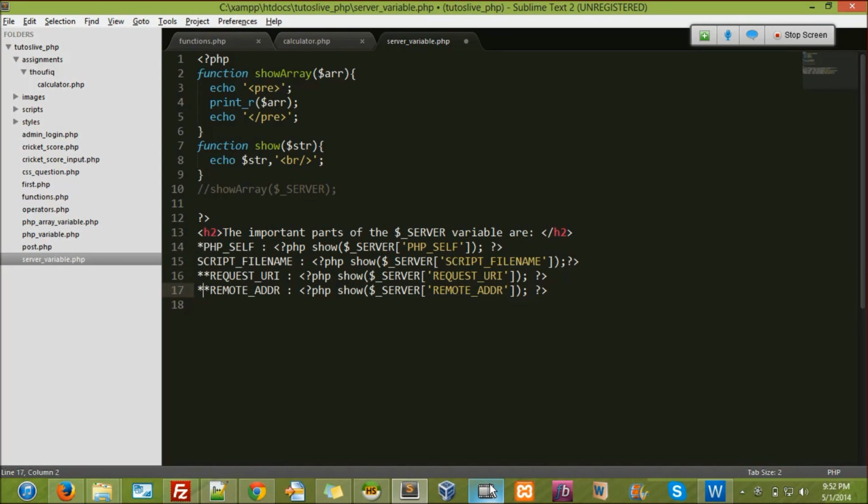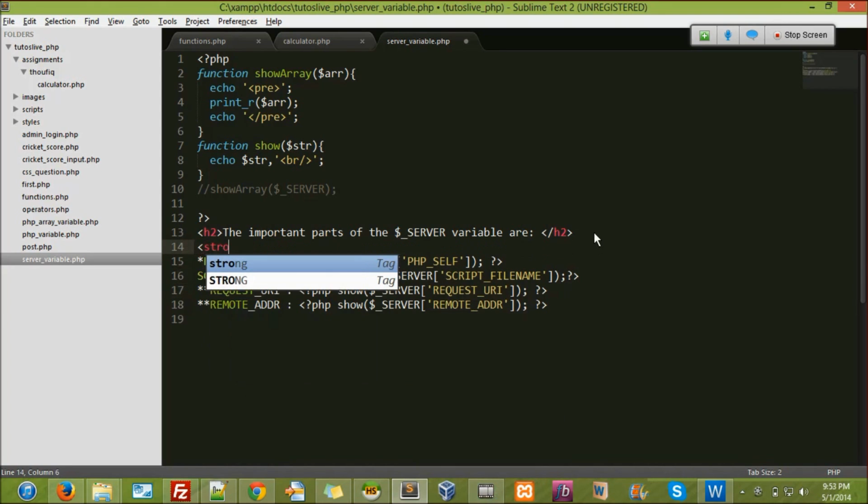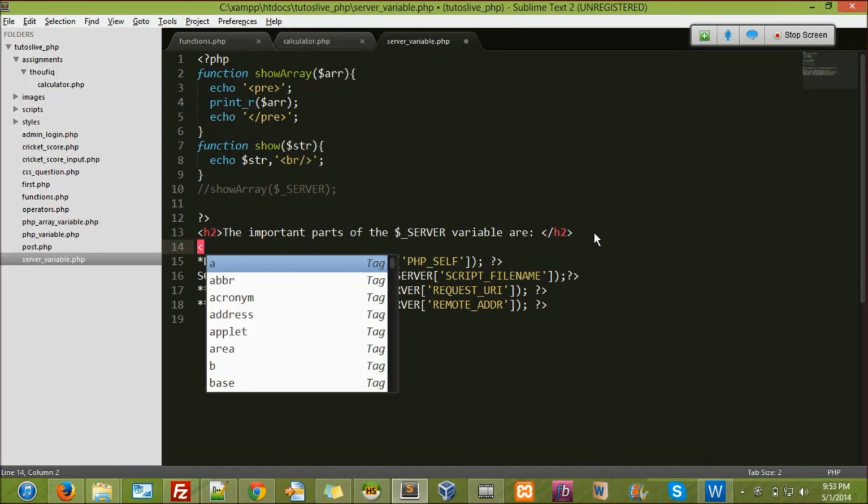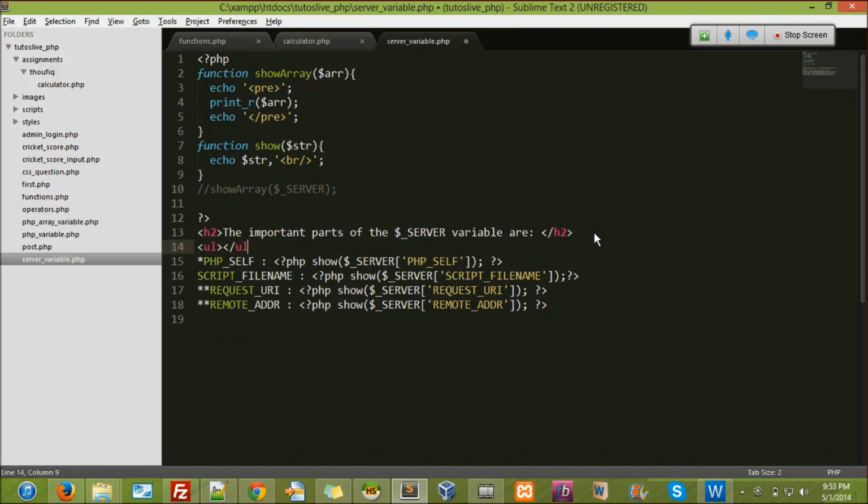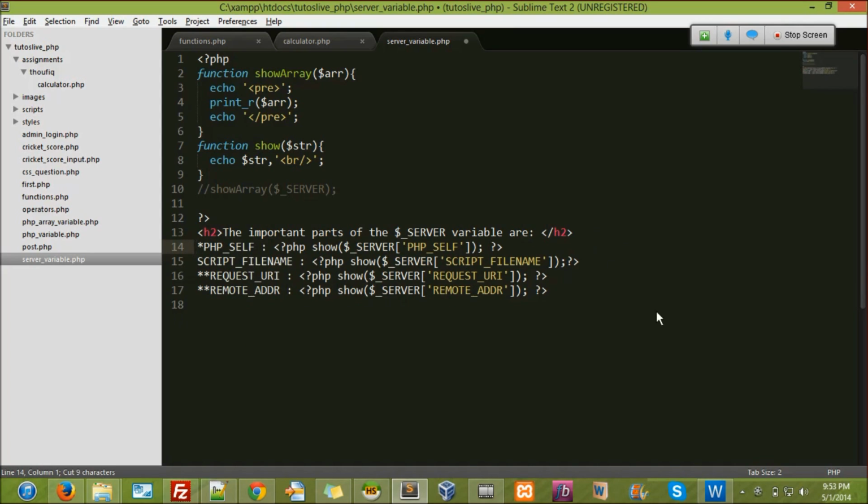Alright, that's important too. So PHP_SELF is a little important. When I say it depends upon star, well, let's write it here in a UL at the last. You can print this with a UL also.